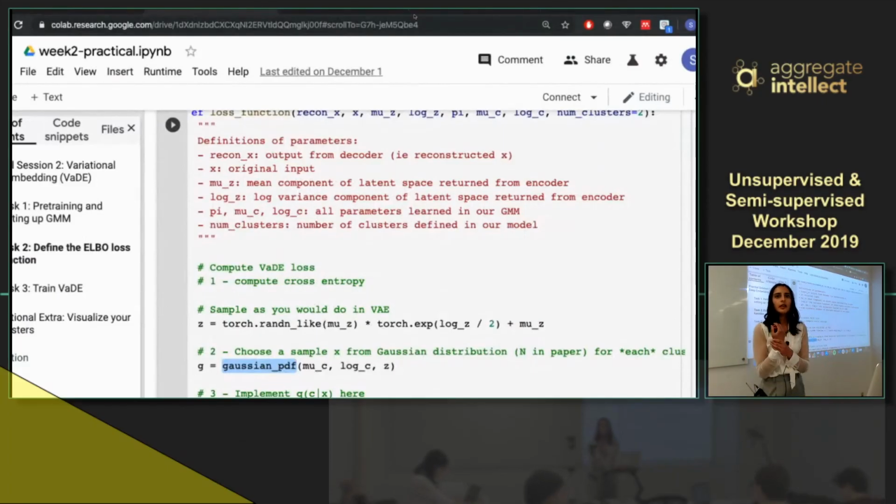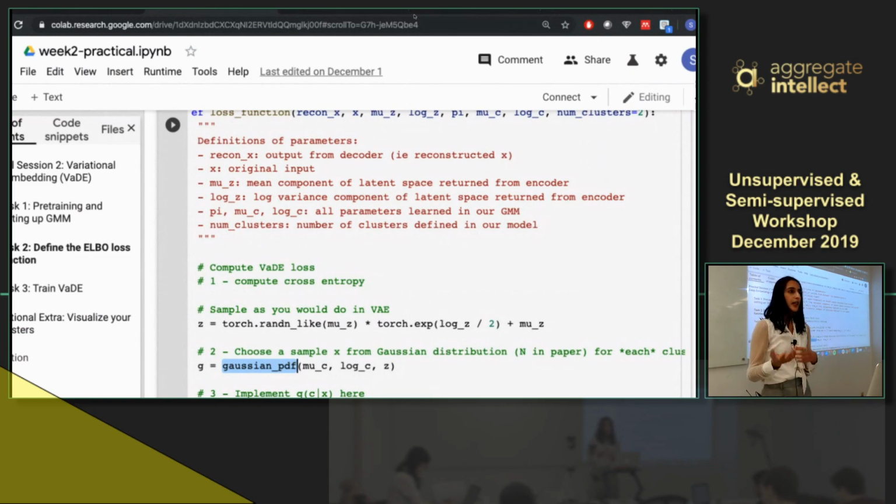Awesome. Okay, I hope you guys are getting on fairly well. Hopefully by now you've at least loaded in your models and figured out where to get the Gaussian mixture model and loaded in your variables. So once you've done that, you can actually get stuck into the loss function.